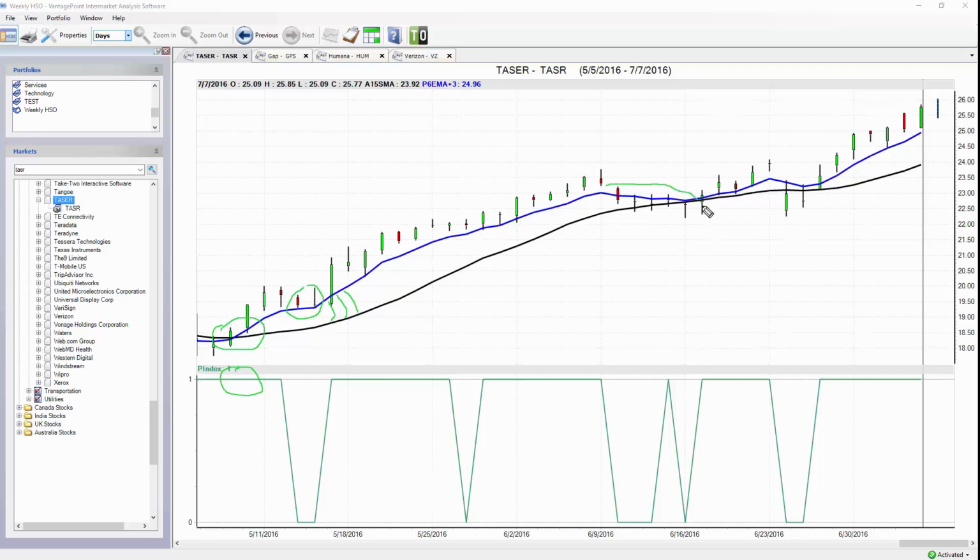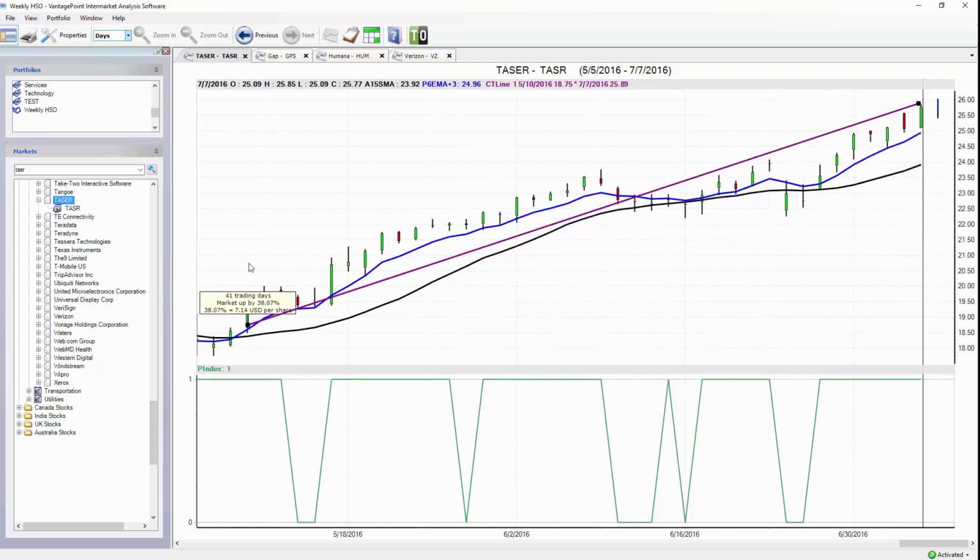Additionally, we see these lines pinched together very closely here. Our short-term forecasts are telling us weakness over the next couple of trading days, but you see we start to get that separation again. Neural index very bullish, saying now go ahead, look to get long over these next couple of day periods, look to take those long positions and ride that market higher. So a phenomenal move in Taser, about a 35% move from that forecast to the upside.